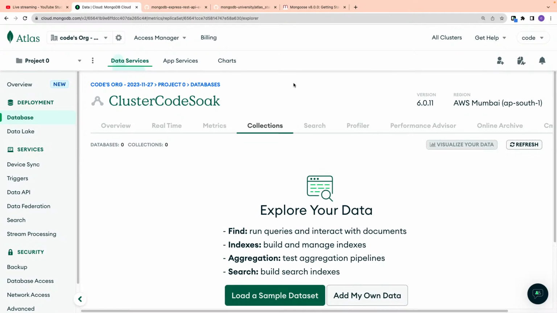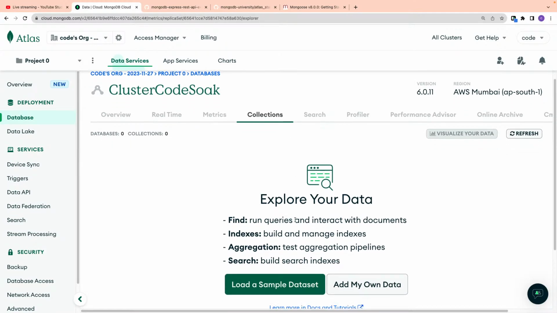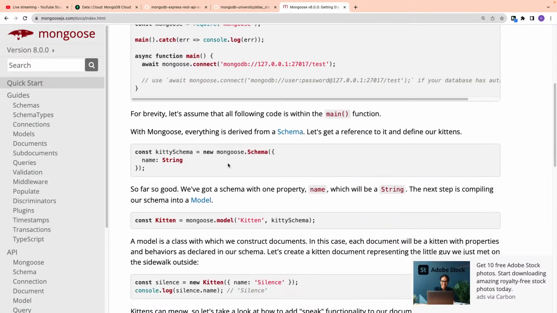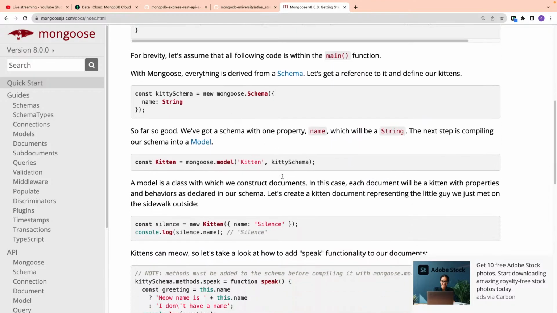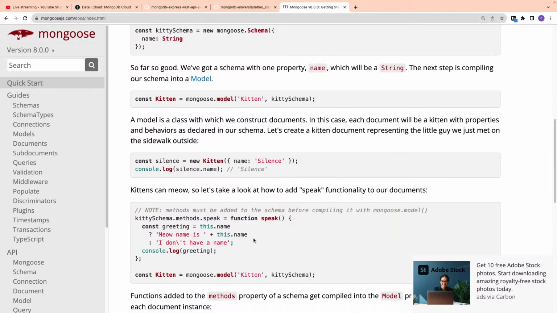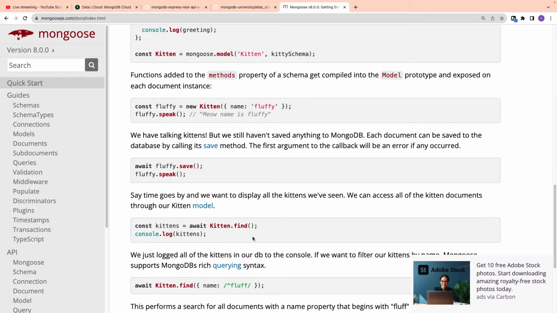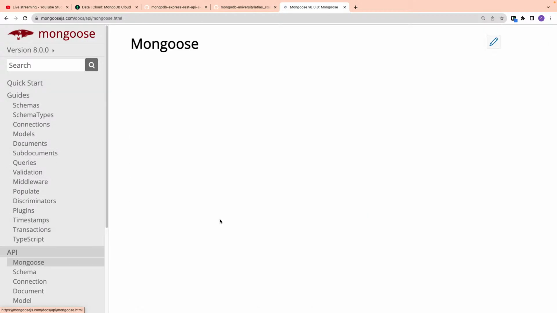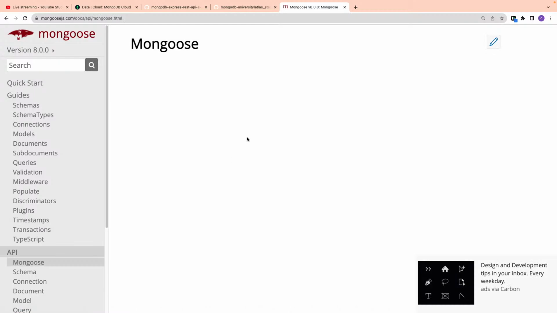Inside this, explore your data, find, run queries and track documents, indexes, build and manage indexes, aggregation, test aggregation pipeline, build search indexes. They have given a really simple example. We will explore their APIs.